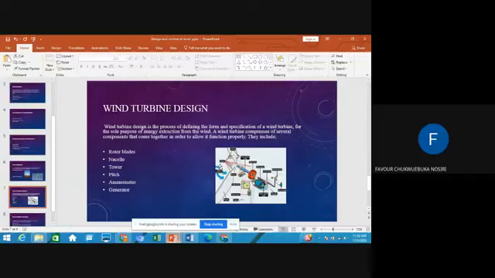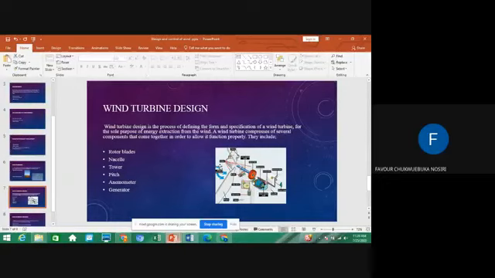So in the design of a wind turbine, there are different parts which have to be produced in order to allow the wind turbine to function properly, such as the rotor blade, which we all know, which is the main part. To me, the rotor blade is actually the main part of a wind turbine because without the rotor blade, you cannot harness the kinetic energy of the wind. The wind flows towards the rotor blade, which converts the kinetic energy of the wind into mechanical energy, which is now stored in the nacelle. Then the nacelle converts it through the use of generators into electrical energy.